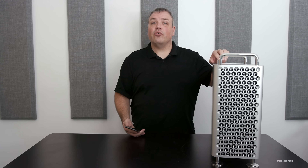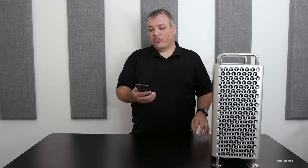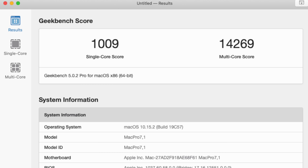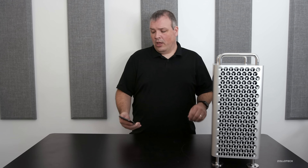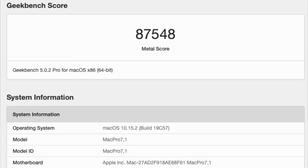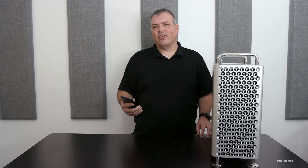Also keep in mind this is using Xeon processors that are very similar in speed to what's in an iMac Pro, so some scores will be similar — the difference in speed comes from all the extra hardware. For Geekbench, single-core came in at 1,009 and multi-core came in at 14,269. For comparison, the latest 2019 MacBook Pro comes in around 6,000 or so. Then I ran Metal — selecting just one GPU, I scored 87,548. You can run that on two separate GPUs as well. I also ran OpenCL, which came in at basically the same score.